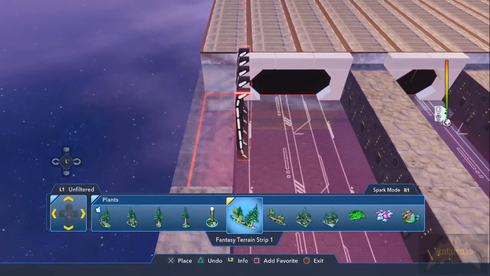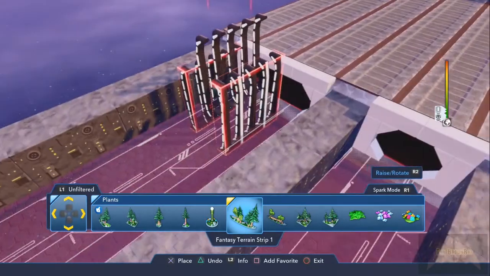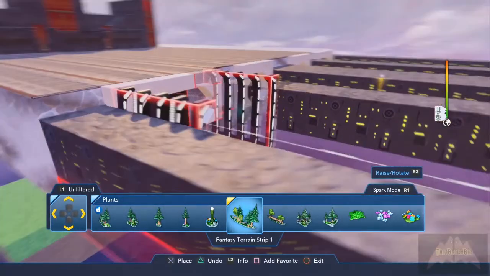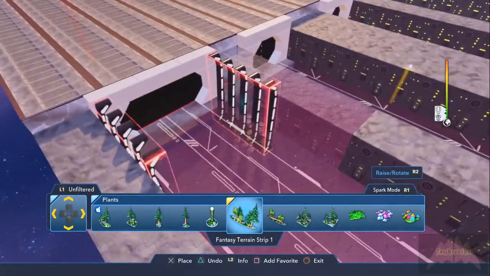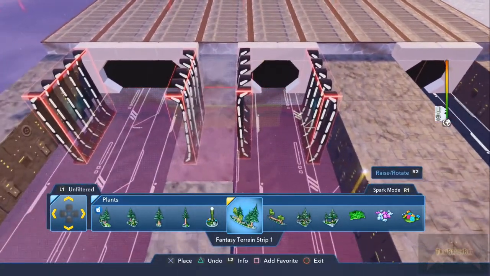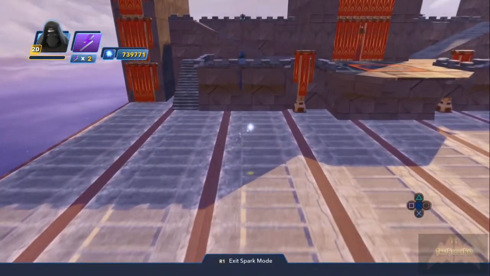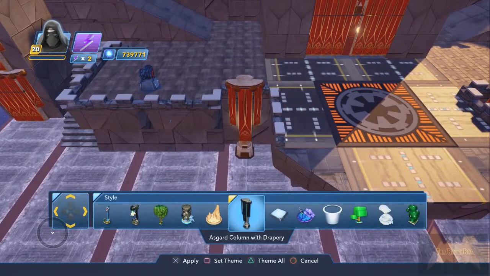Of course, we're using our trick again. What? Oh, forgot to pack it up, or undo, I should say. Wonder if I should merge that inside. And no, leave it. Don't merge it. Broke it. I better theme all. Of course, I want to theme all to Asgard. I hit the wrong button.